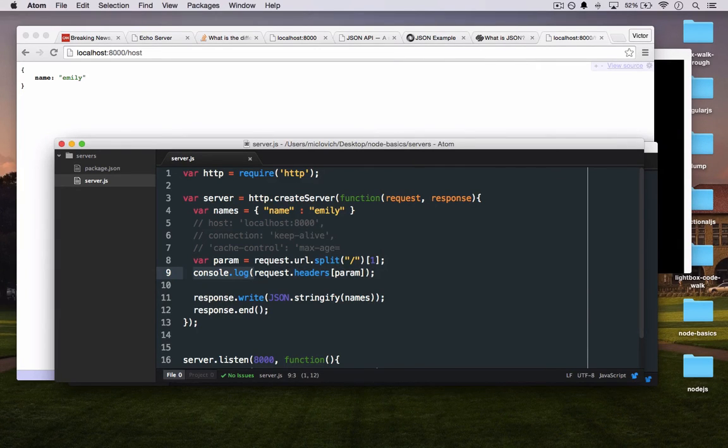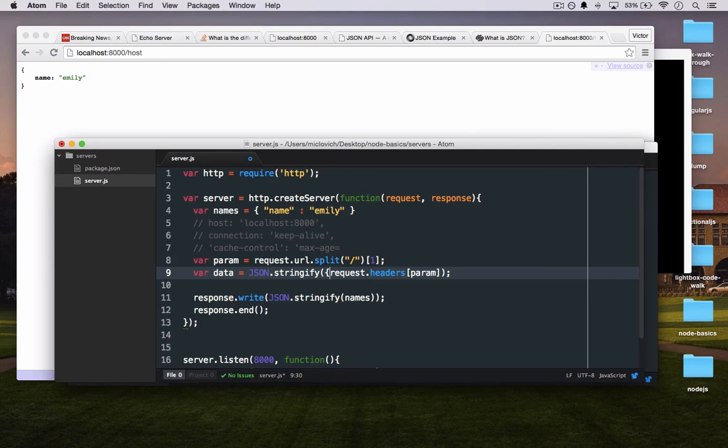Let's store the data we receive in its own variable, and let's stringify it with JSON.stringify. We can just adjust it slightly.